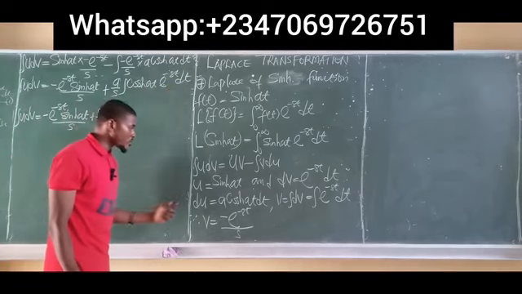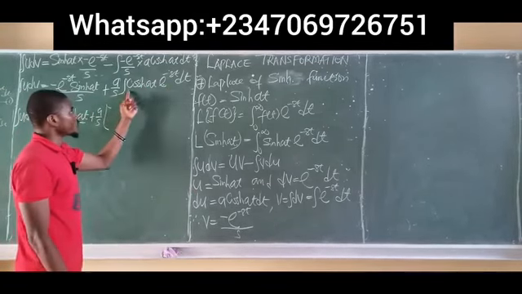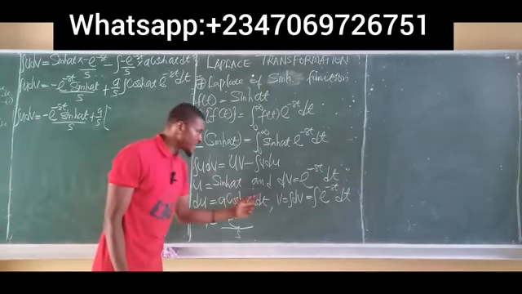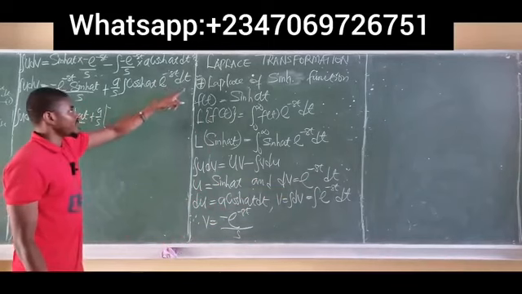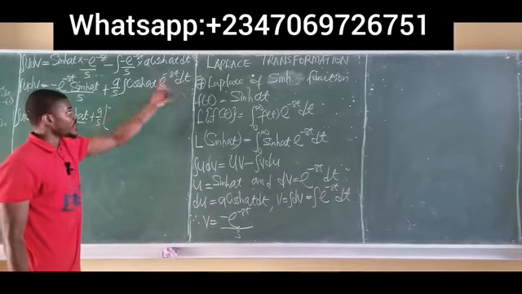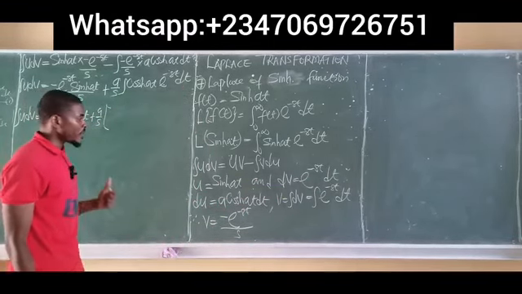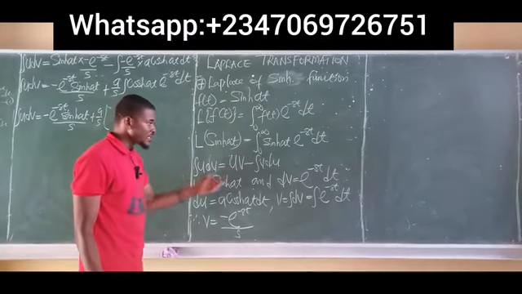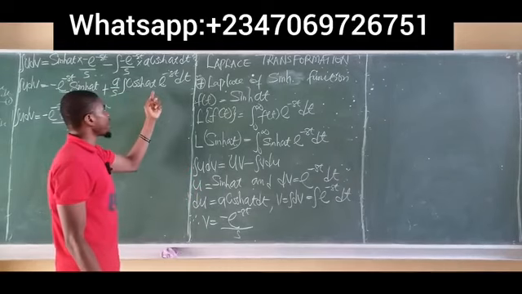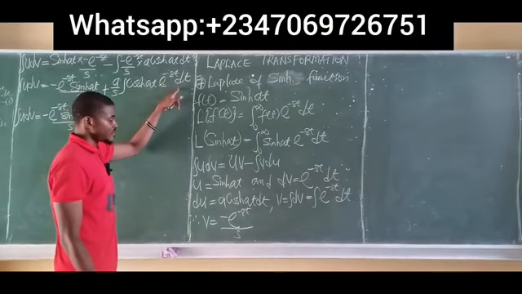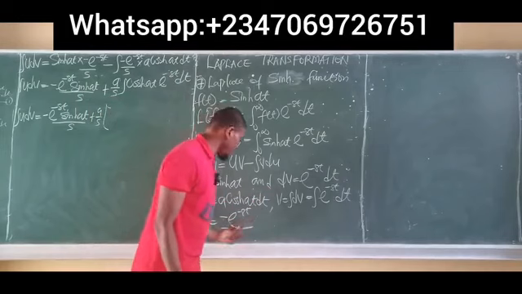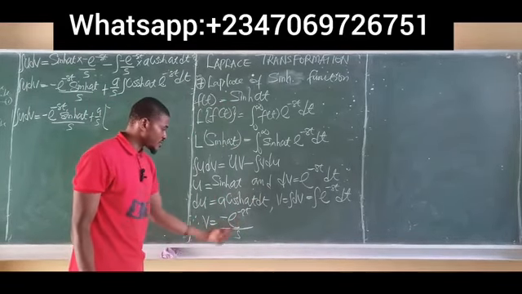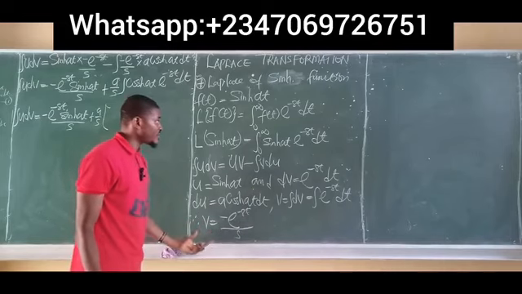Now remember, always consider u to be what? The function given to you. In this case, u becomes cos at and the v remains exponential minus st dt. So this part remains the v, whereas this remains u. Now from the formula, that integral is simply what? u times v. And what is v? v is obtained by integrating exponential minus st dt. Okay, if we did that over here we had minus exponential minus st all over s, so this is always going to be our v.